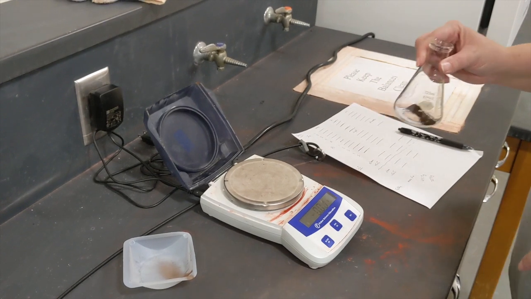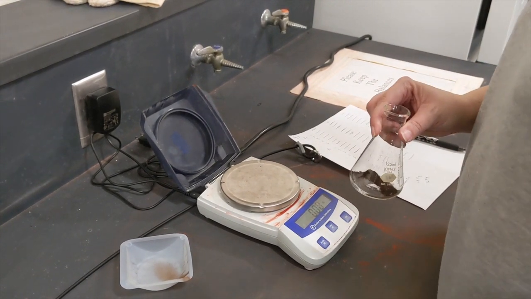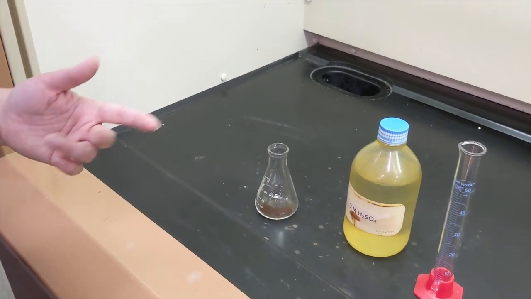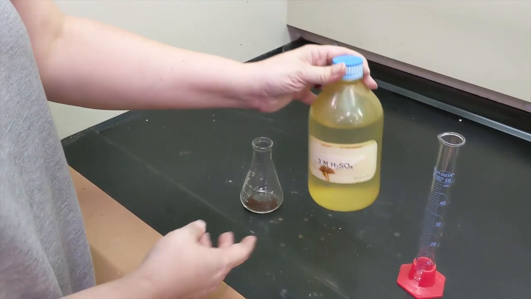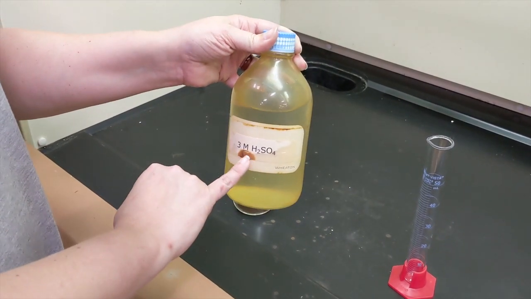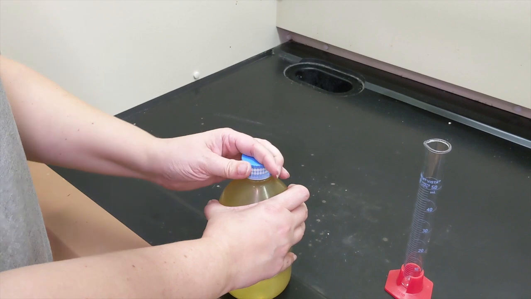My next step in making iron sulfate is going to be to add the sulfate. My flask has my iron and it needs my sulfate. I'm going to add sulfate in the form of three molar sulfuric acid. You don't know what this three molar means yet, but that's fine. You will by the time the course is over.